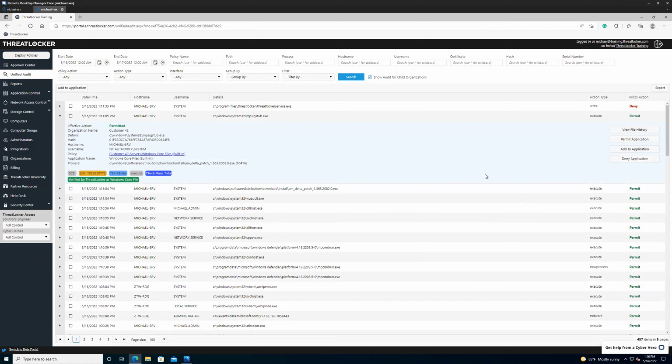And I'll go into more detail on Wednesday regarding the unified audit, but you can also search for a whole bunch of stuff from here, so you can filter this out. I've only got 457 items. This can get quite a lot depending on the number of computers you have, the number of organizations, and just what's happening on those machines. I've seen this go up to 12 million rows in a day, quite recently actually, of one customer. The idea is it logs absolutely everything. It's to give you the information on what's going on the machine to better prepare you for any decisions that you might have to make.